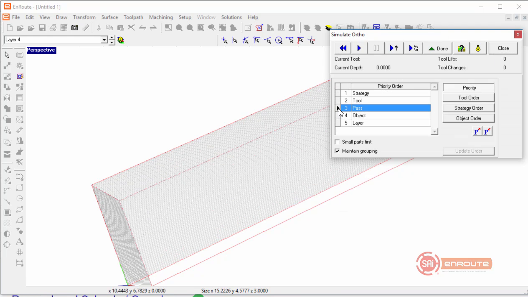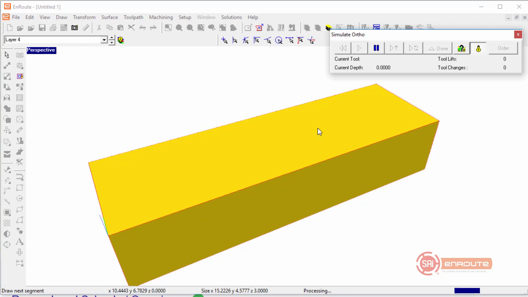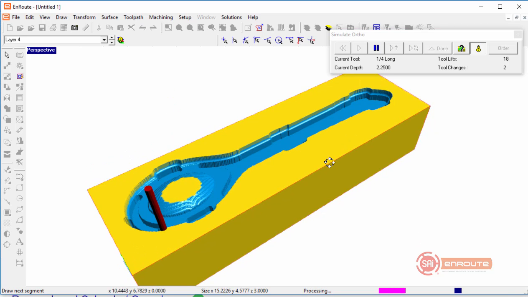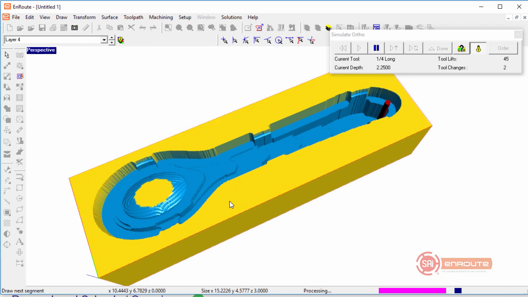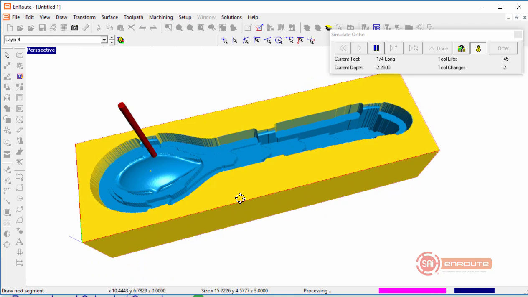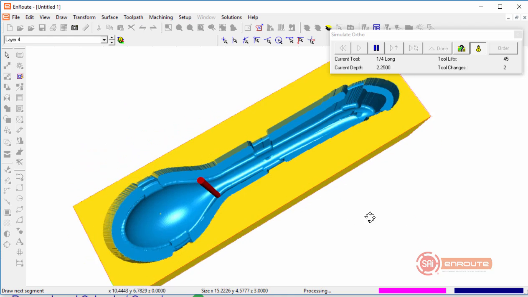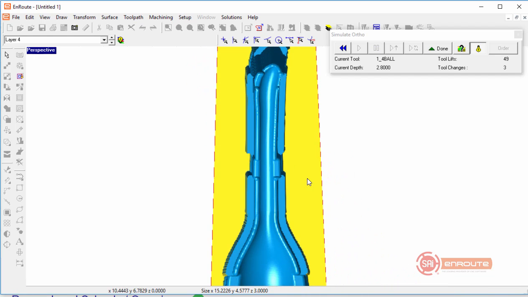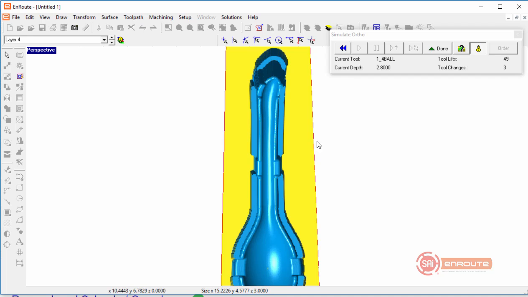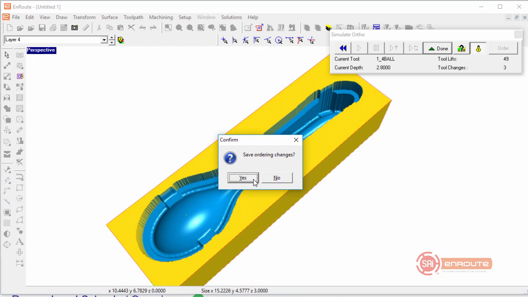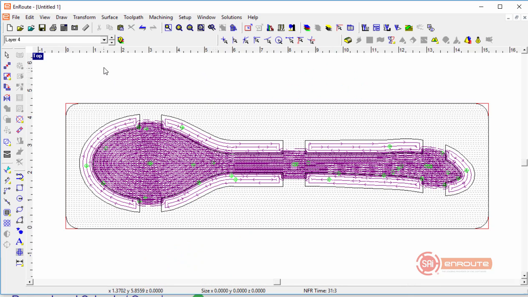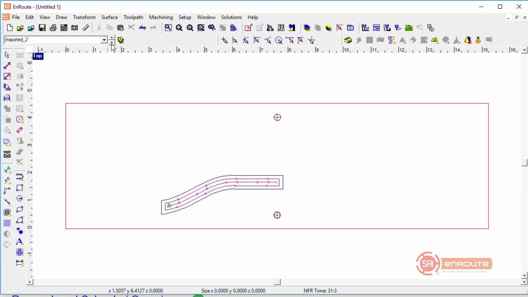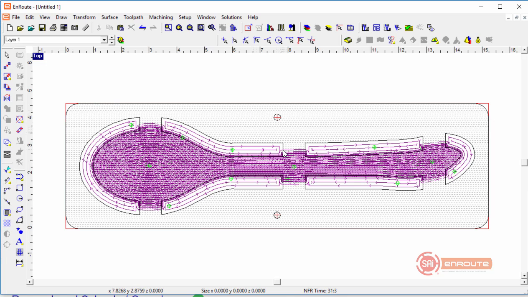I'm going to say pass is the highest priority. So it's going to do some 2D roughing and follow the shape. And you would have the end of the job would be pretty much through cut, except for where these tabs are holding the part in place, and you would have the 3D spoon cut on both sides. So this is how you do a complete 3D project, including designing and cutting both sides, tool pathing both sides, and creating some dowel holes that you can use to rotate the part.